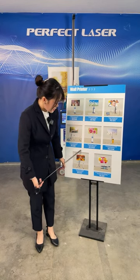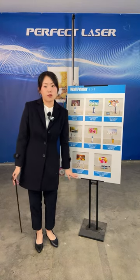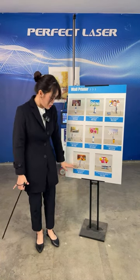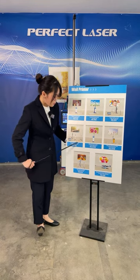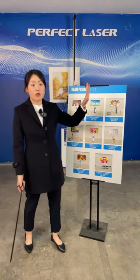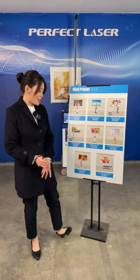You can see it's actually larger than the above, because no matter whether you want to print on floor or ground walls, it can also print. Here is the biggest difference: no matter whether it is this H30 or the S80, they can only print on the wall. However, if you use the S10, it can print on both wall and the ground. So it's really convenient and versatile for your choice. If you want to save some money, you can choose this one.